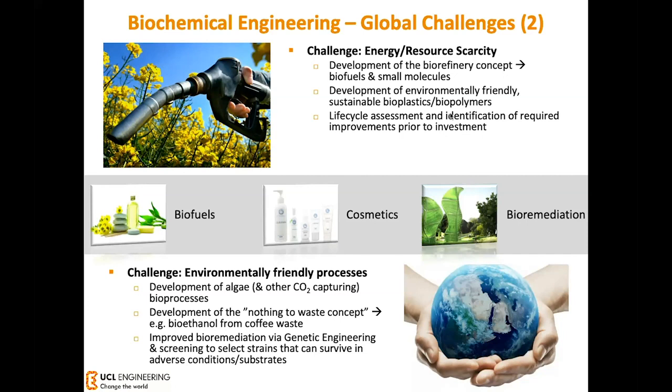So the concept of nothing goes to waste, where you use everything from your everyday life and try to make something useful out of it. So these are ideas like using the used coffee beans from coffee shops to ferment them and produce something valuable, such as bioethanol, for example, or taking agricultural waste. So the residues from sugar beet pulp and producing ethanol out of that as well.